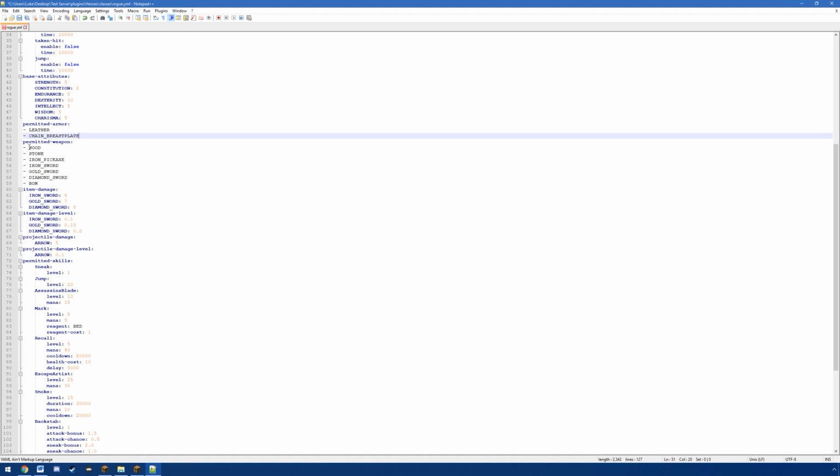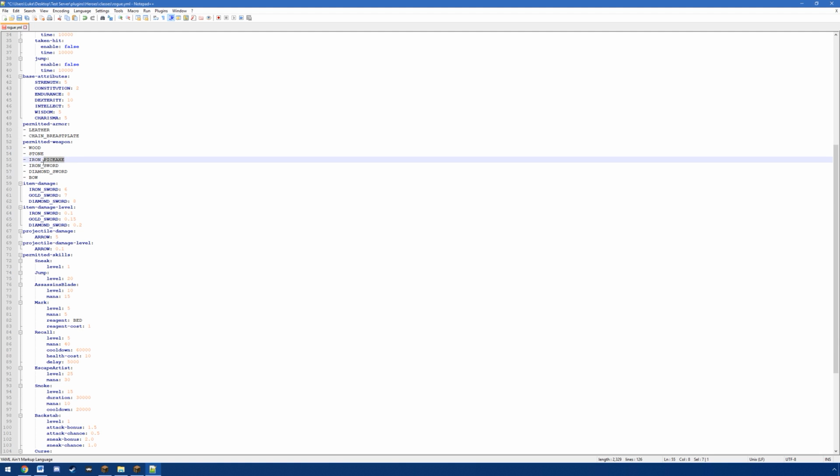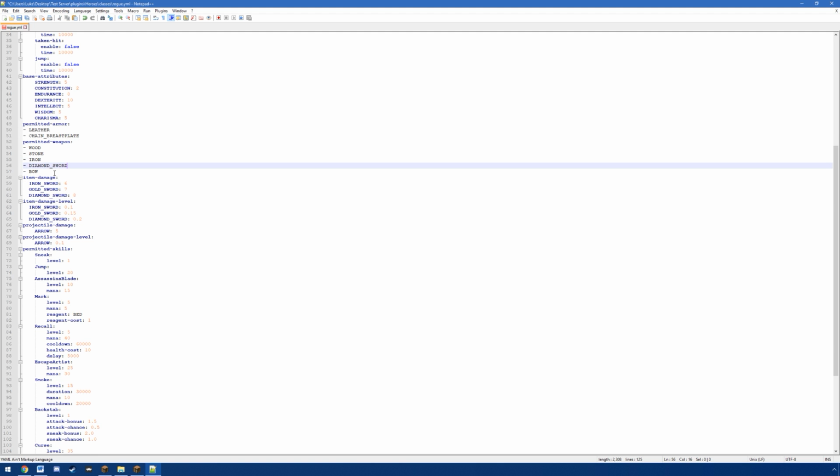Permitted weapons are the exact same thing as permitted armors, just with tools. So if it just says wood and stone here, it means they have access to the full tool set: pickaxe, axe, hoe, shovel, etc. If it just has specific tools here, that means they won't have access to the full iron tool set, just the iron tools listed here. Same thing with gold and diamond. So for the sake of this video, I'm going to remove gold. So now rogue can't use any gold items, and I'm going to give them full access to iron and only access to a diamond sword.